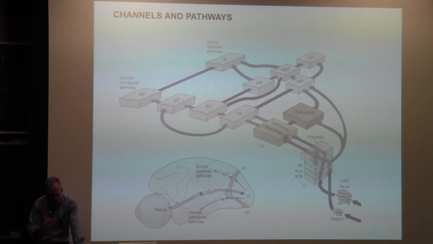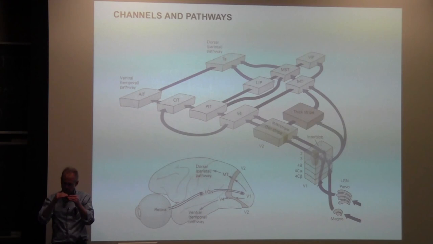So the motion pathway largely arises from the change-sensitive magnocellular pathway in the lateral geniculate. It projects to a particular layer in V1 called 4C alpha. Don't worry about that. The important takeaway about these layers in V1 is that V1, layer 4, is very substratified. So for most of cortex, layer 4 is the input layer. If you've got ascending inputs from the geniculate or ascending inputs from lower cortical areas, they're going to synapse in layer 4, and then information will go into layers above and below layer 4.